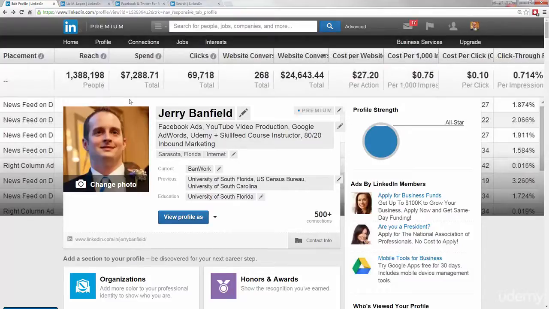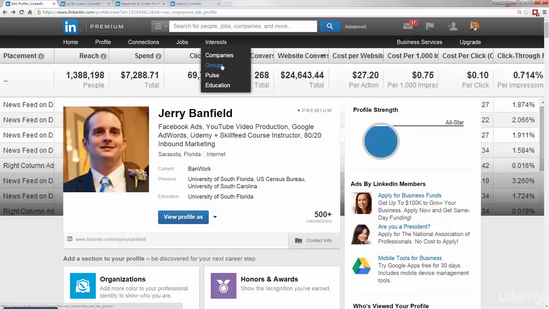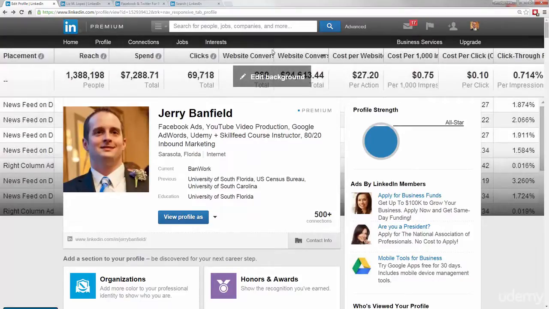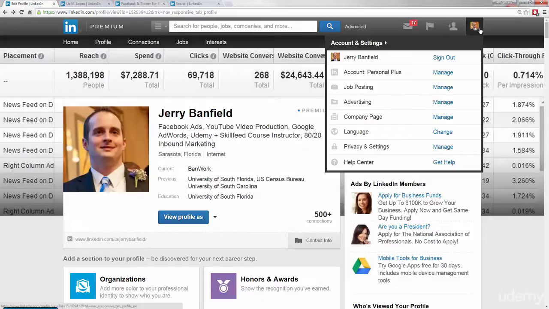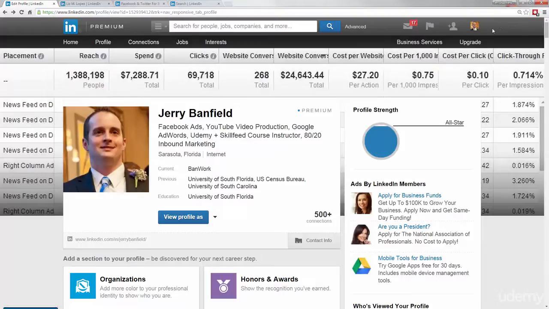And all of this comes back to the email marketing component of it. When you send someone a message, you can get their attention by having that email show up in their inbox. You can get their attention by being a group member and having group posts show up in their inbox, especially if you create your own group. So LinkedIn is full of awesome email marketing opportunities, and you can see exactly what will cause you to get emails when you go to your privacy and settings. You can see all of the different ways LinkedIn can send you an email, and then you can find all of the opportunities you have to trigger an email to be sent to someone else.